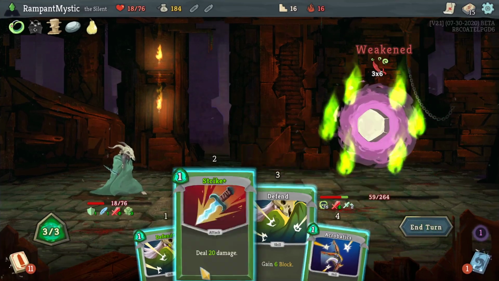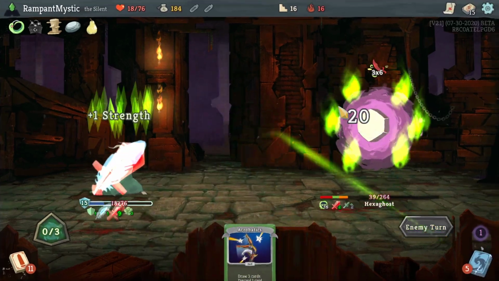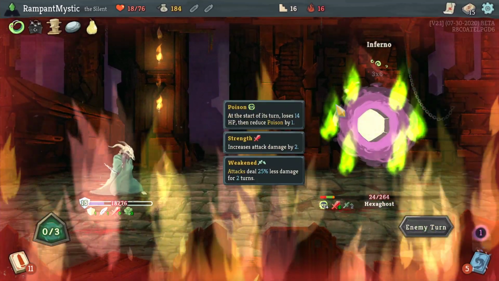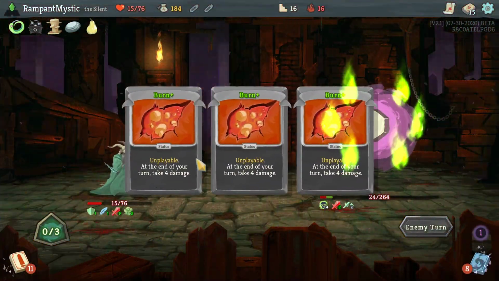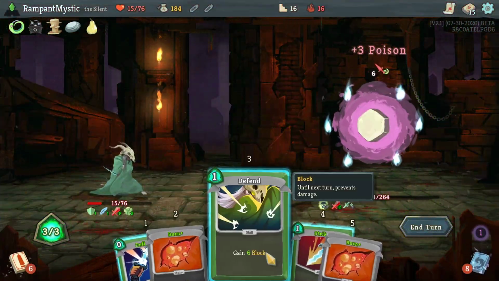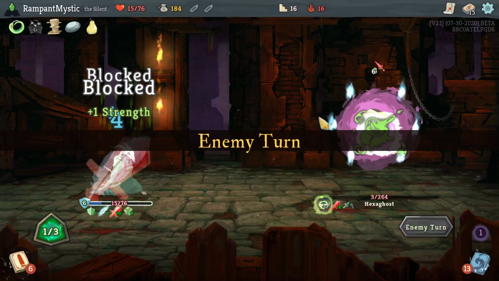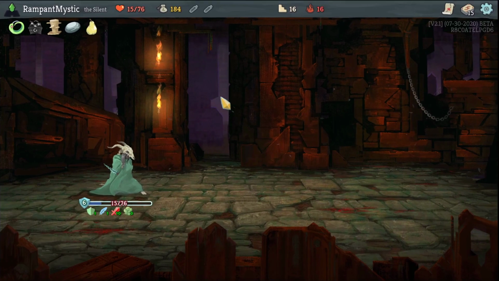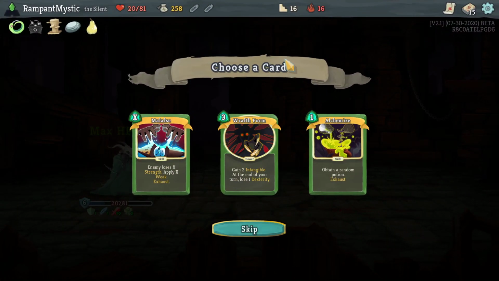And neutralize on the perfect turn. That is the only thing I'm going to say. We are actually well defended. Well, I mean, this is the first damage we've taken all the fight, and that's it. The Hexaghost is gone. So I took only 3 damage that fight. That is lovely, and got fruit juice out of it. So that's extra max HP.